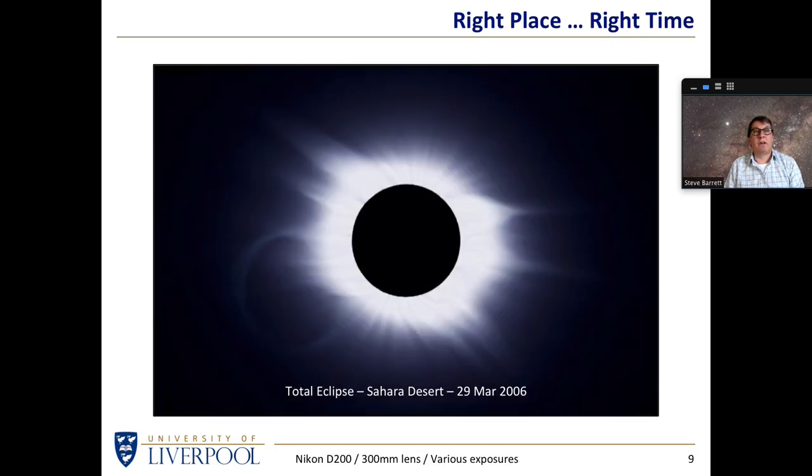The classic example of that is a solar eclipse. If you ever get the opportunity to witness a total eclipse of the sun, it is absolutely awesome in the true sense of the word rather than in the American sense of the word. Standing in the moon's shadow and catching the instant at which the moon just covers the sun, in which case you then see the beautiful solar corona, is absolutely amazing. I had that opportunity. Friends and I went to the Sahara Desert in 2006 to see that particular eclipse.